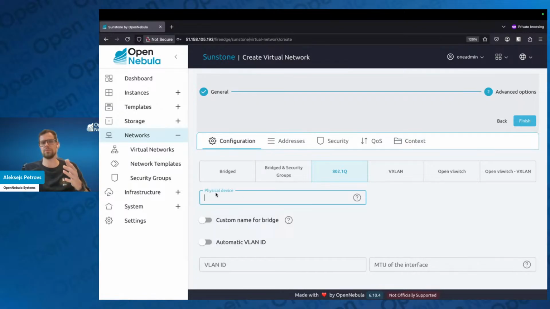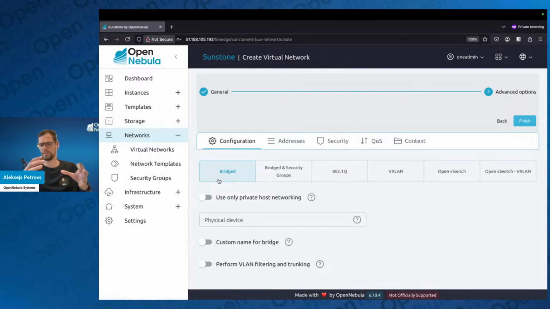And this is why I also mentioned that the cluster is the set of homogeneous resources. So that means that your hosts, your virtualization workers, have the same access, the same type of configuration when it comes to these physical devices. So if you set it ATH0, then it remains ATH0 across these hosts in this cluster that are going to utilize this virtual network.